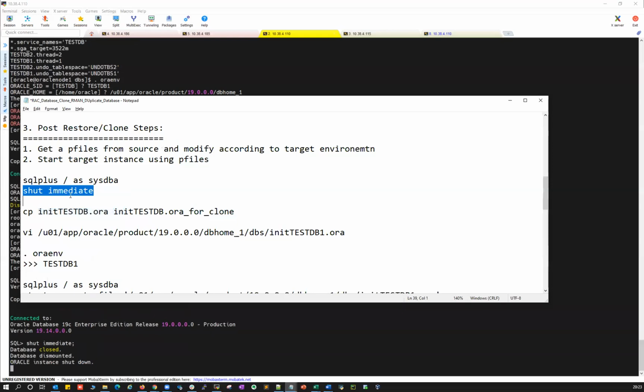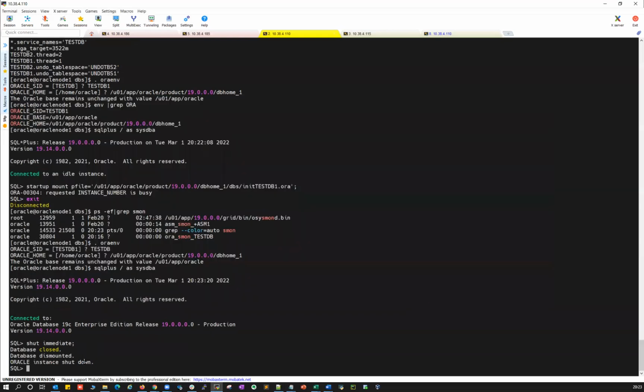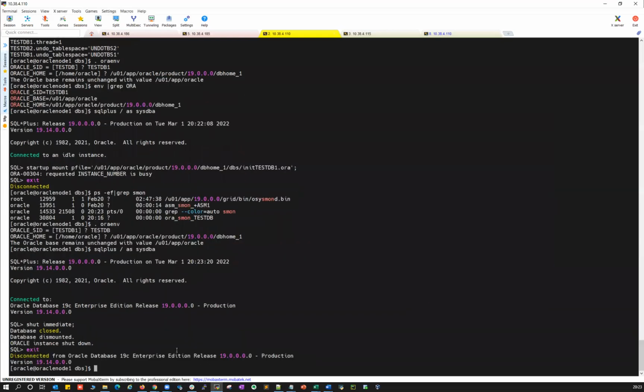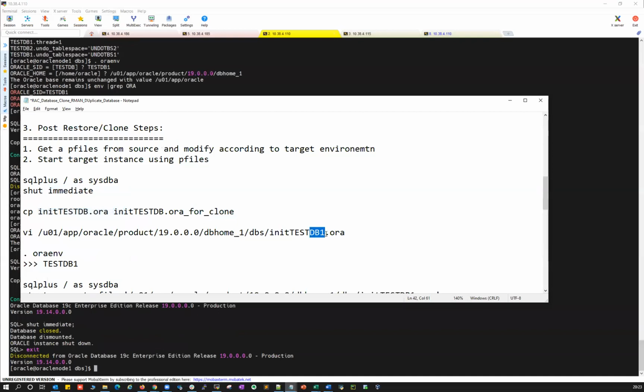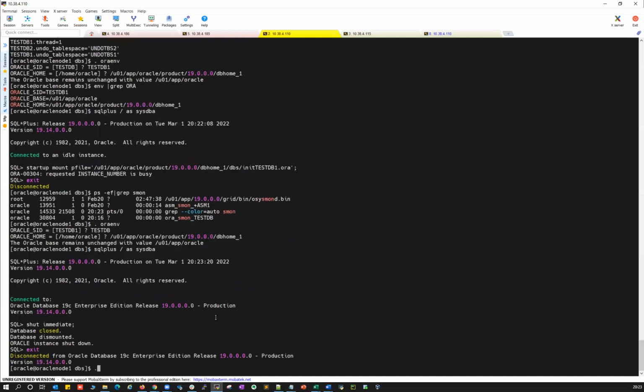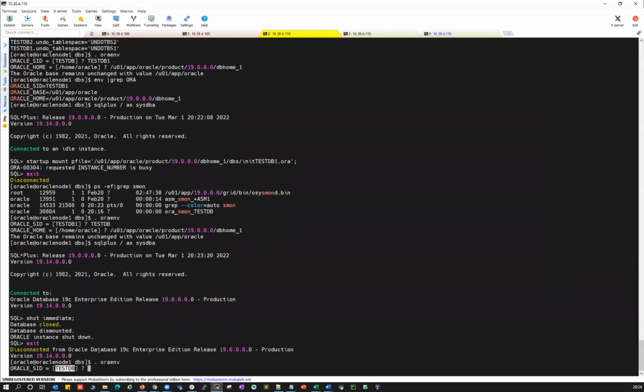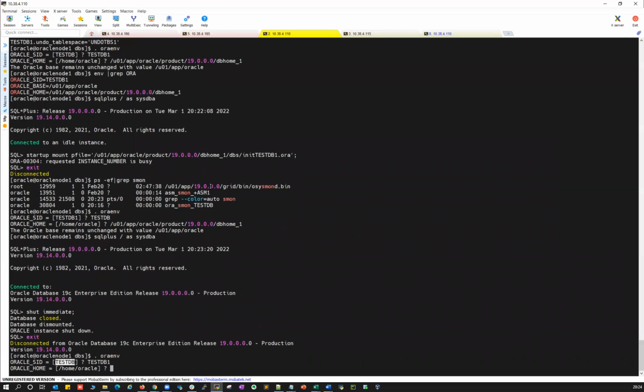So now you did a shutdown here, and now we created an init file, test db1.ora. So now you can set the environment back to test db1. Dev db test db, I made it test db1 now here. Set the Oracle home same as this one.